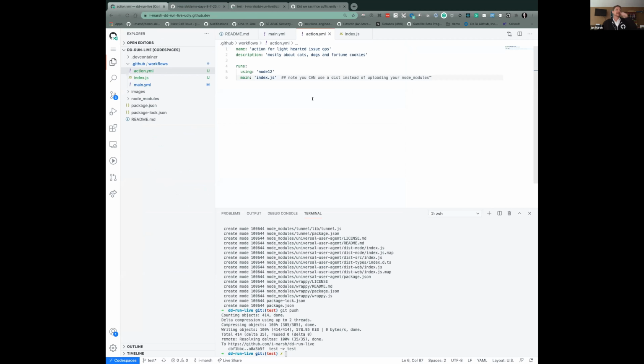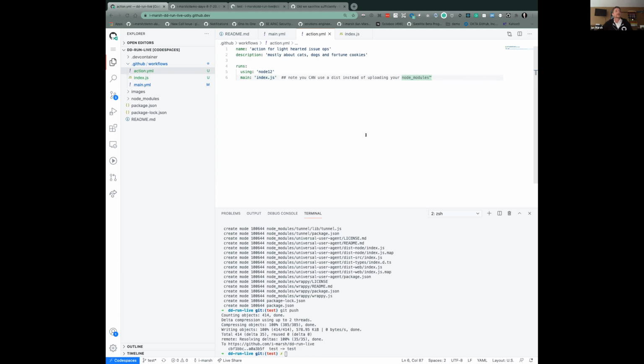All right, this is better. So again, we've got some help inside of Visual Studio Code online remote or Codespaces as we know it, in terms of YAML auto completion, right? So we can actually see what's going on and provide the metadata file. Here we're just saying that we want to run using the Node 12 environment and that the entry point, or the main file that's going to be running our action, is index.js. So it's just a descriptor that says where everything's going to start and run.